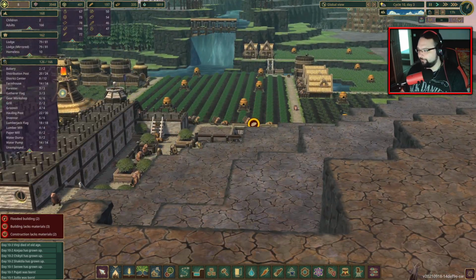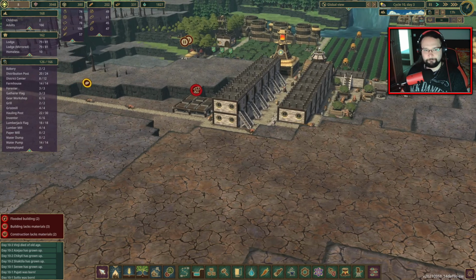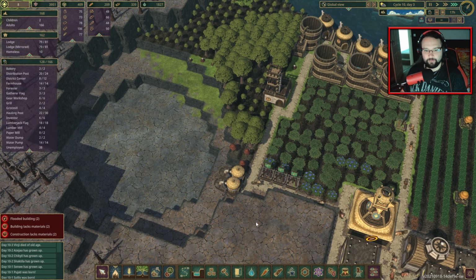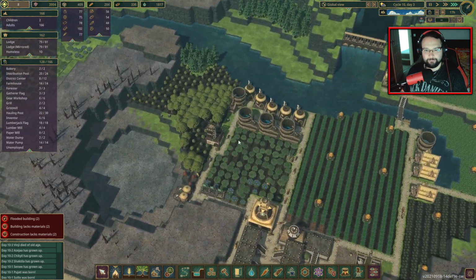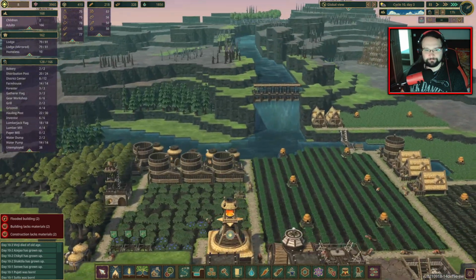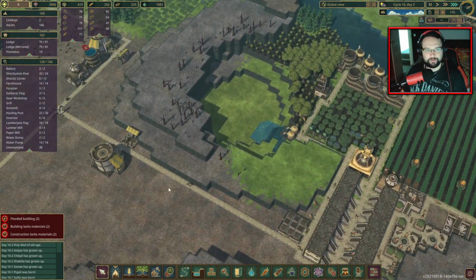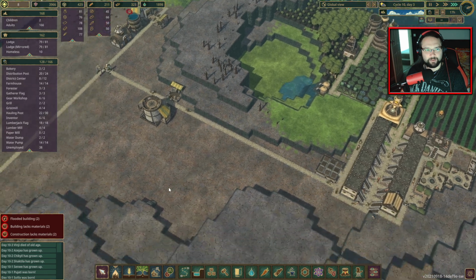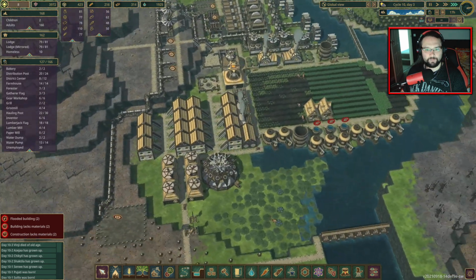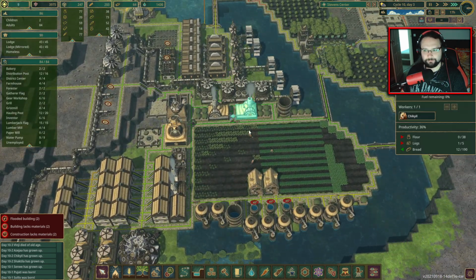Right. Well, we are about at time. You know what? I'm going to turn these on now as well. Let's get them pumping water into here properly. Because it's not like we've not got plenty of water coming through. It's all flowing rather nicely. We just need to get food back on track. Look at all the flour we've got now. I wonder if two bakeries can keep up.